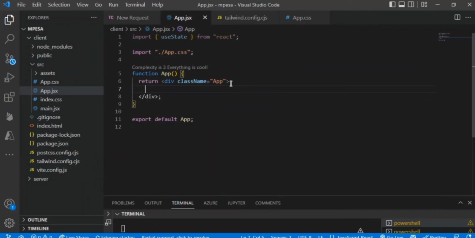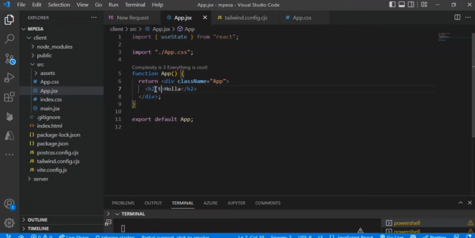In app.js we can write just to test it out and see if it is working. H2 tags, then within the H2 tags we can write anything, then give it some CSS styling to see if Tailwind is working.